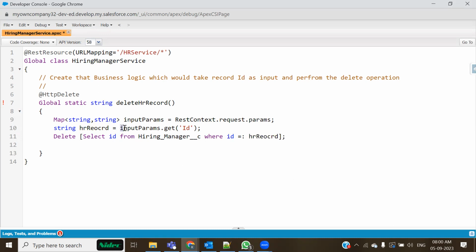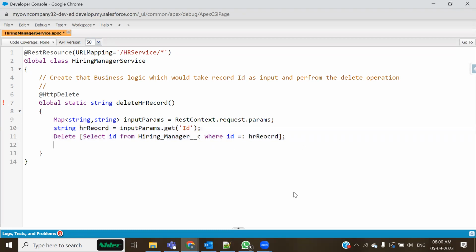Otherwise, you can simply put this statement over here as well, right? If you wanted to optimize this, you don't want this line, one more line, you can simply put the whole expression on the right hand side. You can bring it over here and replace this. That is also possible. It all depends on what you feel. If this feels more convenient and more readable to you, you can follow this pattern. Otherwise, I already have shown you how you can give it inside the query itself, right? So that's up to you.